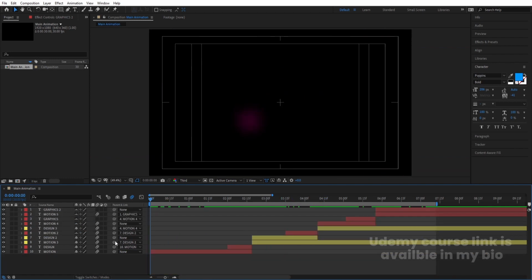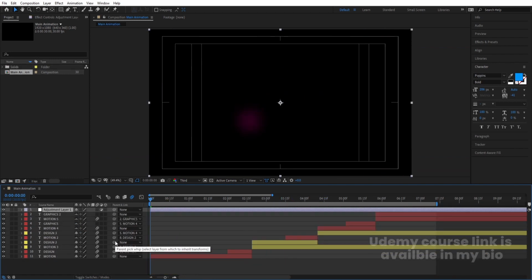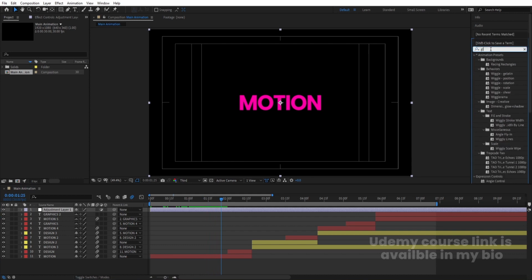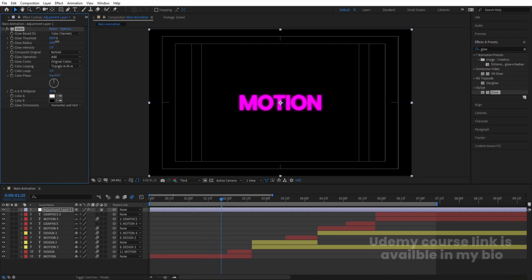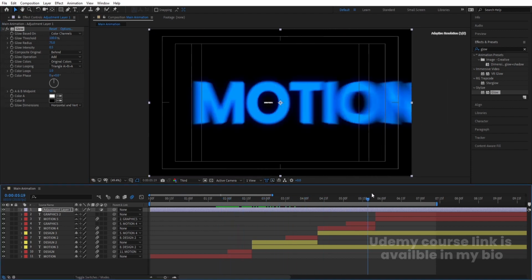And at the end, this is just extra, what we call extra thing. If you want, then you can apply glow effect on it also, so it will look a little bit elegant. Increase the glow radius, increase the glow threshold, and glow intensity should be 0.5 or something, so we will get something like this.